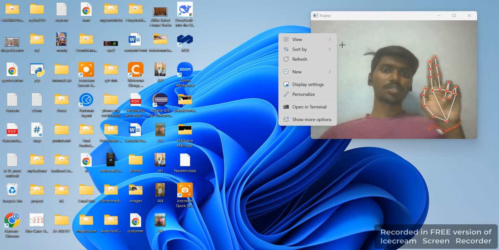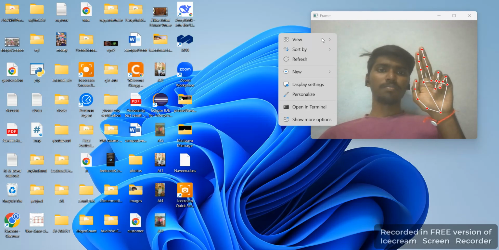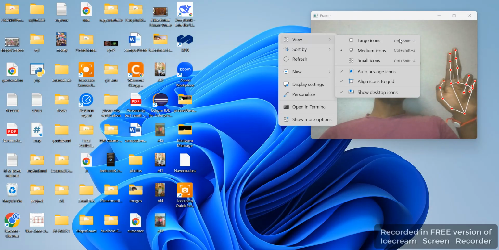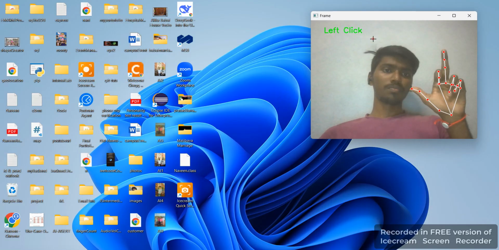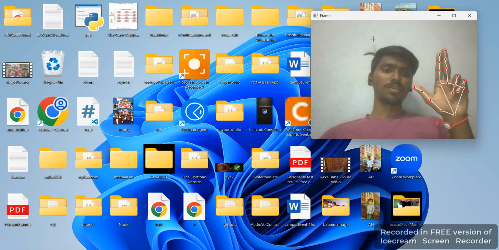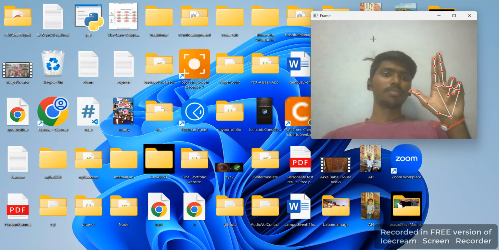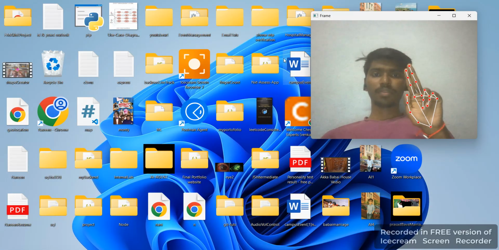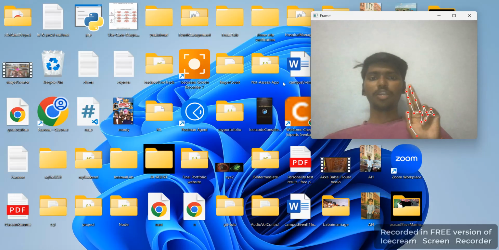So the cursor is, so you can see the icons became large in size. This is how it works. So, and I will open one image also.